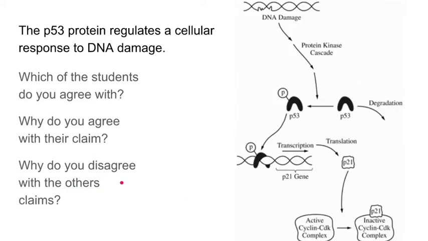Also explain why you disagree with the other three claims. When you're saying why you disagree, don't just say something like 'it's the shortest' or 'it doesn't have enough information' — that's not a very good reason. Be more specific. Tell me what information is missing or what information is wrong about each of the three claims you disagree with, and what's most right about the claim you do agree with. That's your first assignment. Now pause this video, find the link — I put it in the description and also sent it to you — do the signal transmission thing, and then come back and watch the rest of this video.